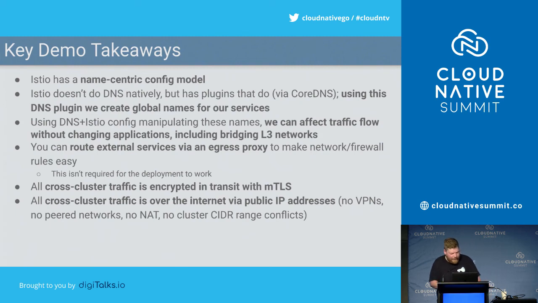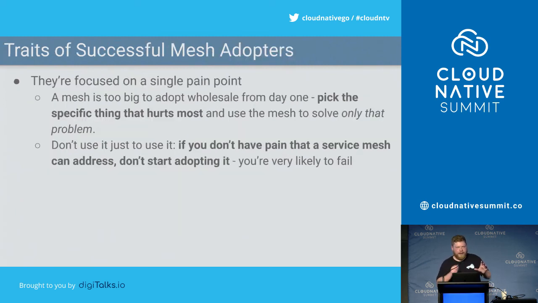So I think we're out of time. I do have a section on successful mesh adoption, which I would love to talk with people about. The key point is focus on one pain point, to fix one thing first. If you're going to try and adopt a mesh, don't try and boil the ocean and adopt everything. Pick the one pain point. And with that, I think I'm out of time, although nobody's coming with a crook.